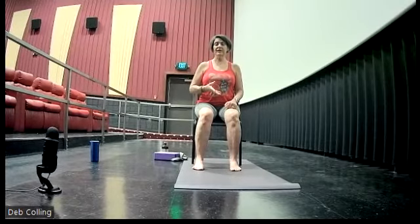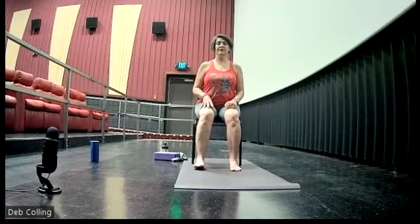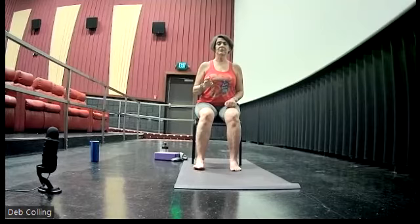So noticing how that felt, was it different holding the breath at the bottom than it was holding at the top? Was it the same? Just kind of recognize and notice how that was. We're going to take one more counted breath. This time we're going to hold at the top, hold at the bottom. So we're going to find our rhythm.